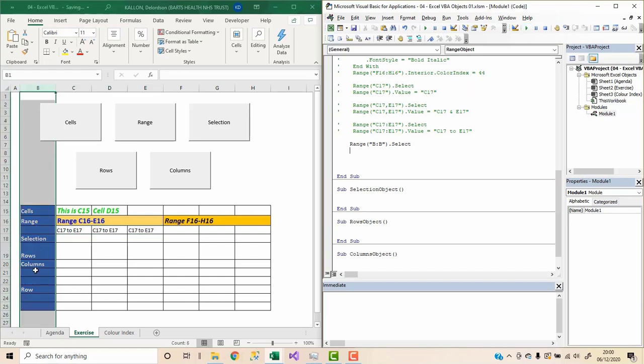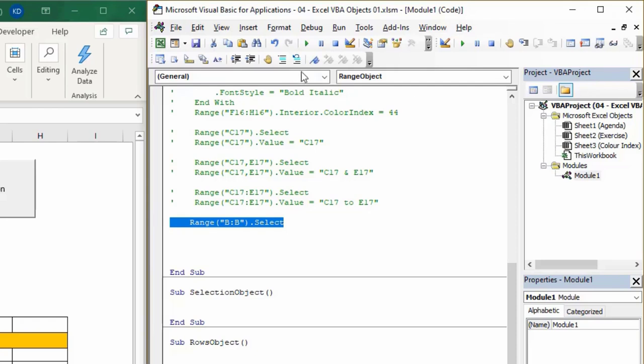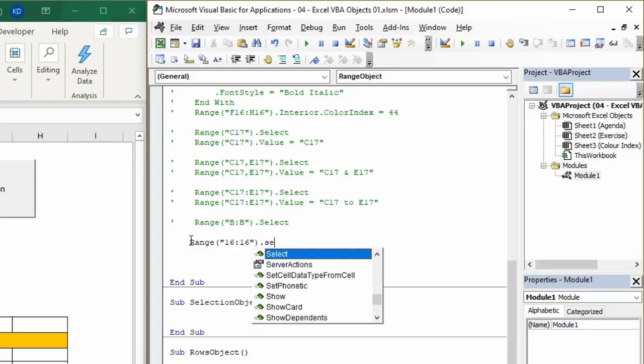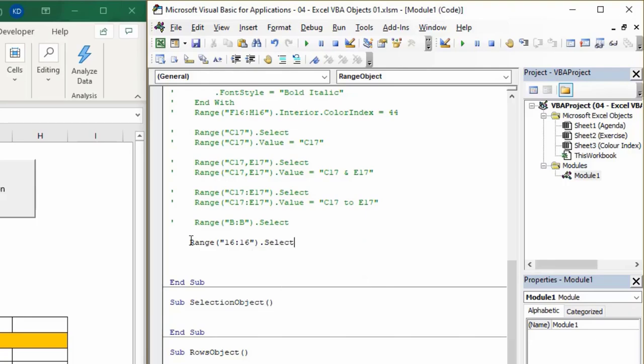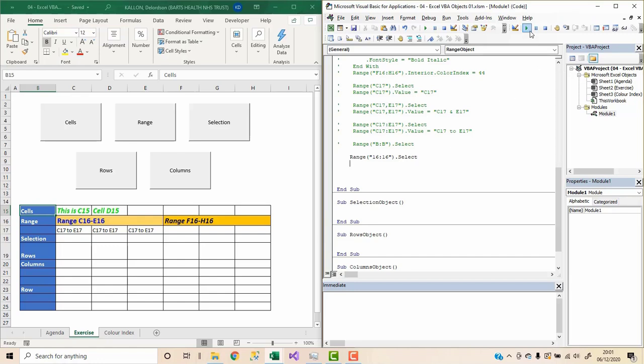As you can see, the whole of column B has been selected. You can also use the range object to select a whole row. Let's see what happens when we run this code. The whole of row 16 is now selected.